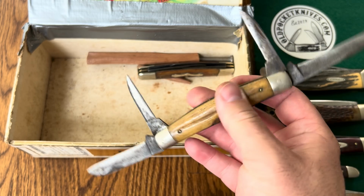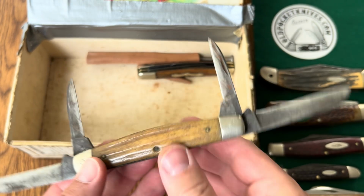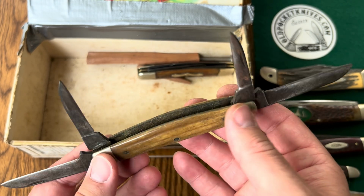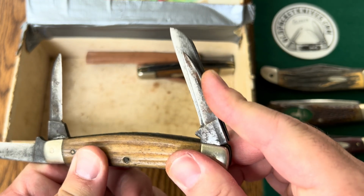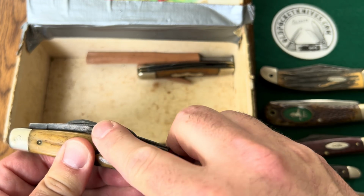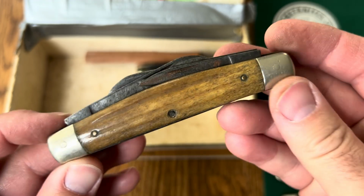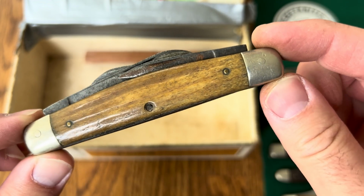But all four blades are, this looks better. All four blades are still alive, that's good, but it shows quite a bit of wear. This would be a really cool knife if it was in better shape. I guess it still is a pretty cool knife, but it is what it is. Too bad. Queen Congress knife.